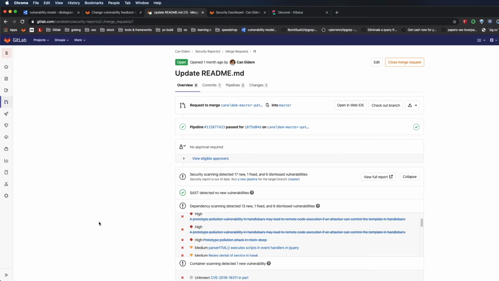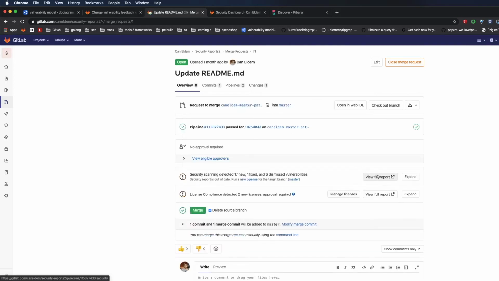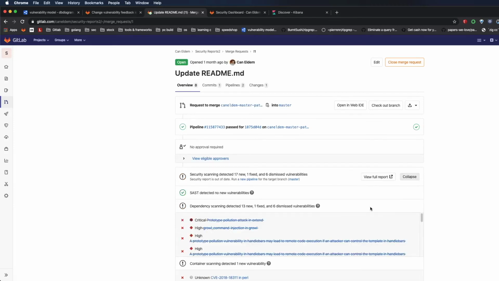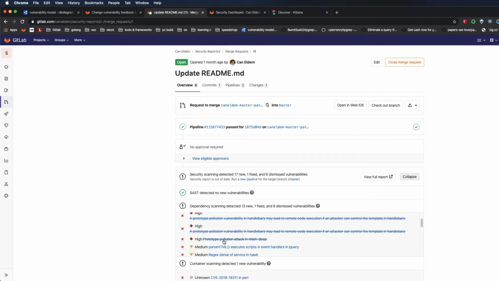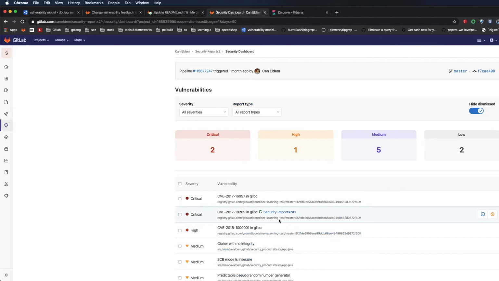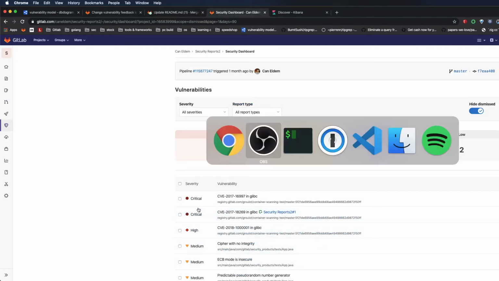So here this entity is in the database, but this one is not yet in the database. However, if I just refresh this page and let the vulnerabilities load again from the cache, you'll see that this is persisted. The feedback is persisted, so this is struck through. It's a similar logic in the dashboard as well. I'm just going to show the code.